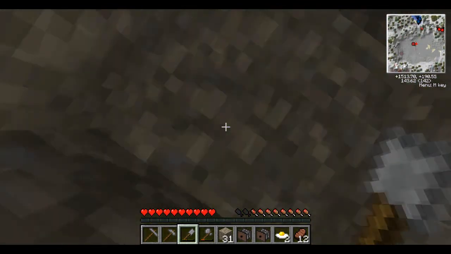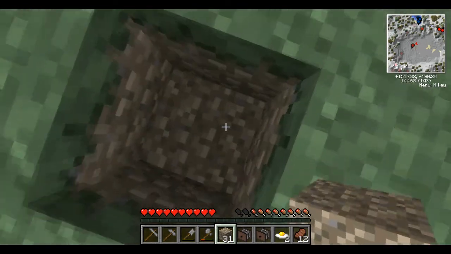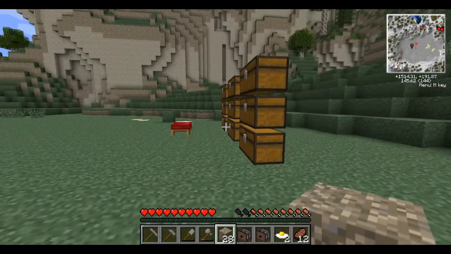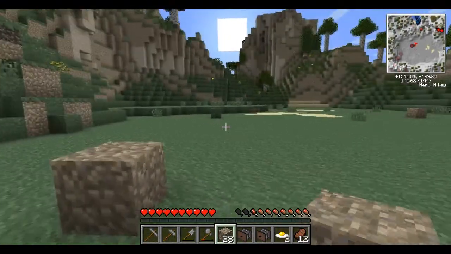Well, it happened. I fell in a hole. I guess one of these pieces of grass was a floating piece of grass, and I walked on it and it collapsed into a little 2x1 hole. So yeah, but anyway, I wanted to make an update anyways.